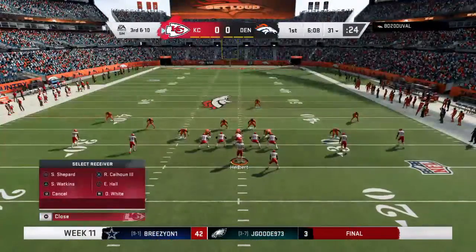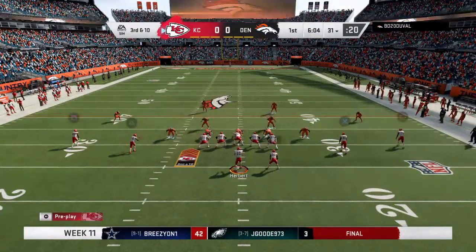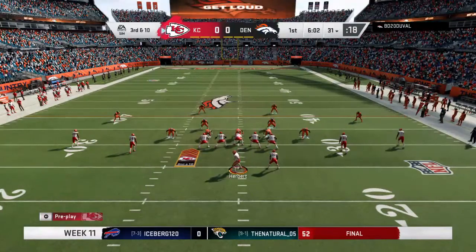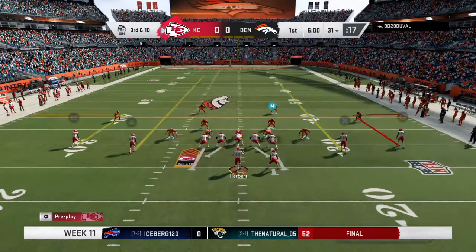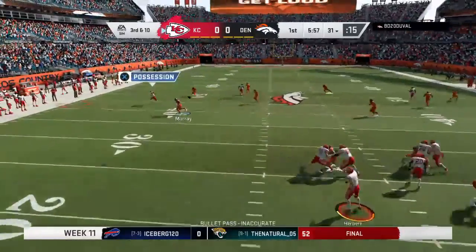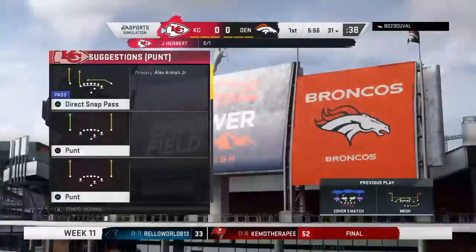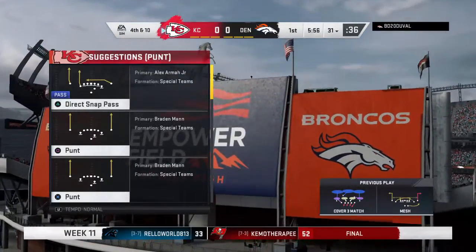Two runs for a net gain of nothing. Now here's 3rd and 10. Operating from the gun. Herbert. And the throw there going to be incomplete. So the defense able to get off the field here on 3rd down.